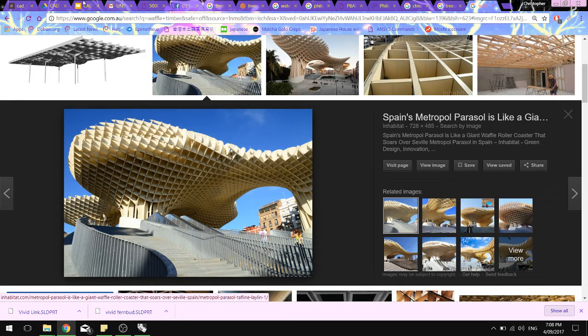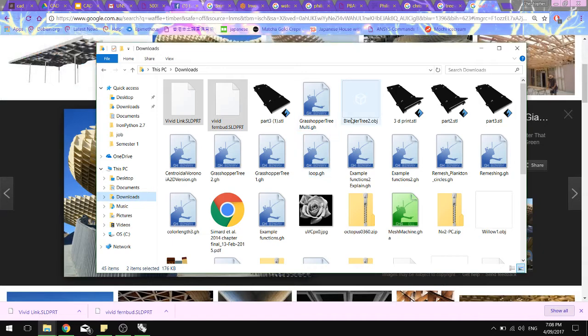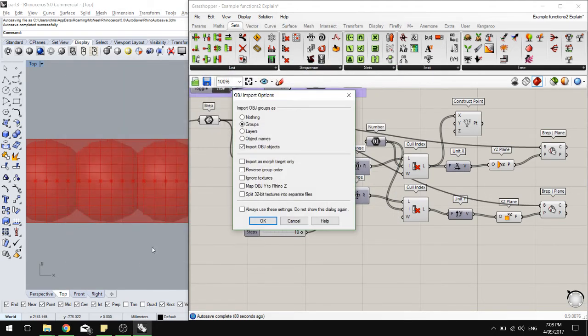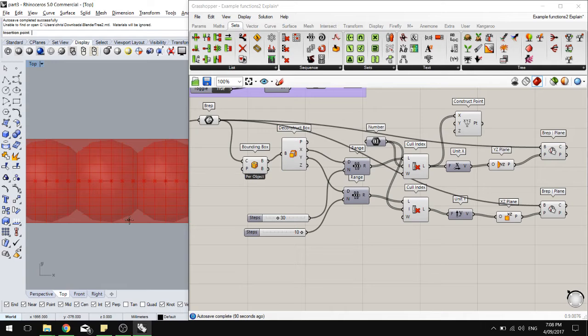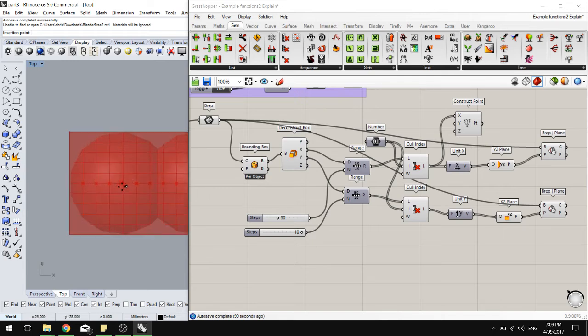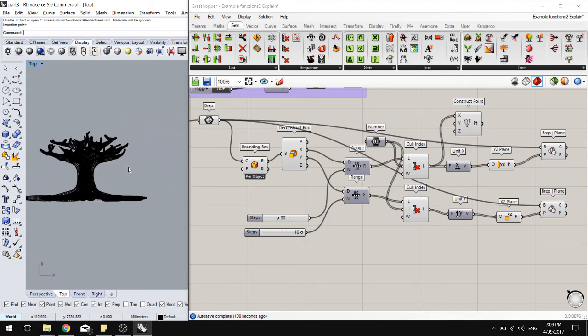Okay, let's see if I have the model. Okay, right.